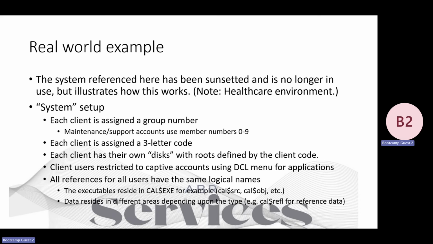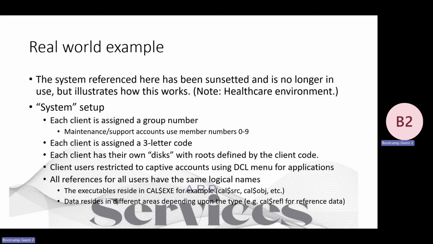Each client had their own disks, and it was defined based on the logical names, and where they were on the physical box made no difference. Some physical boxes had 8 drives, physical drives in them. Others had much more, depending upon how many clients there were and how much space they needed. But as far as the client themselves was concerned, they either had 3 or they had 6. What was behind it, they never knew and honestly didn't care.